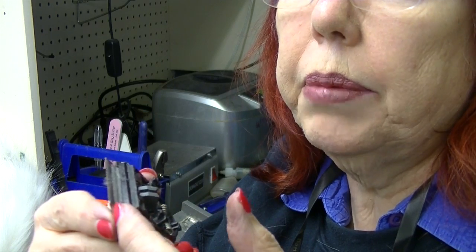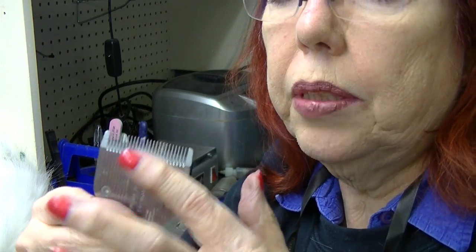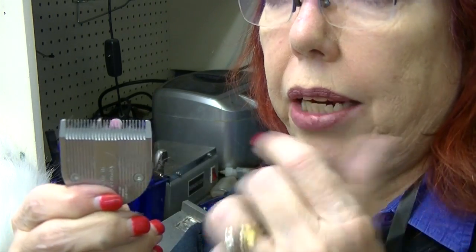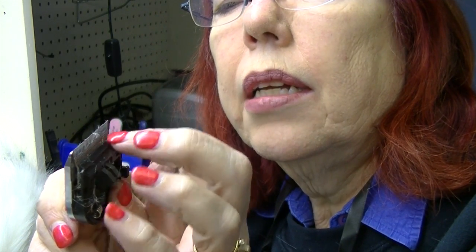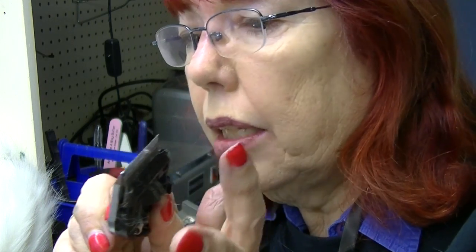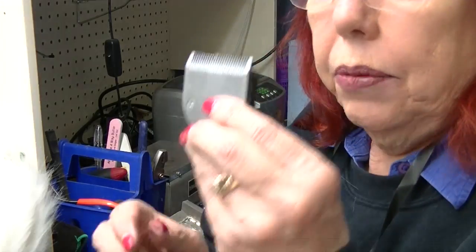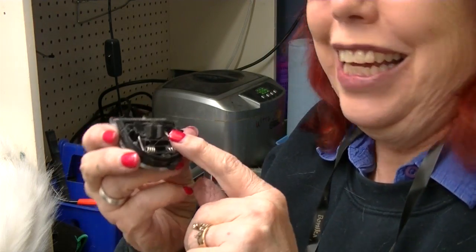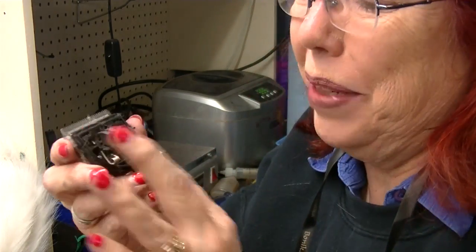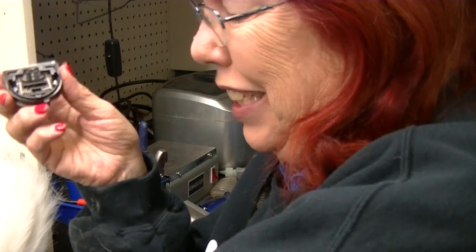The big problem is the comb is a fairly decent steel, and I can sharpen that on my clipper machine, but it's the cutter. This one is a really light aluminum. If you're going to be dealing with these, I would suggest that you have these parts so that if you lose them or break them in the sharpening, you can replace them. So let's take it apart.